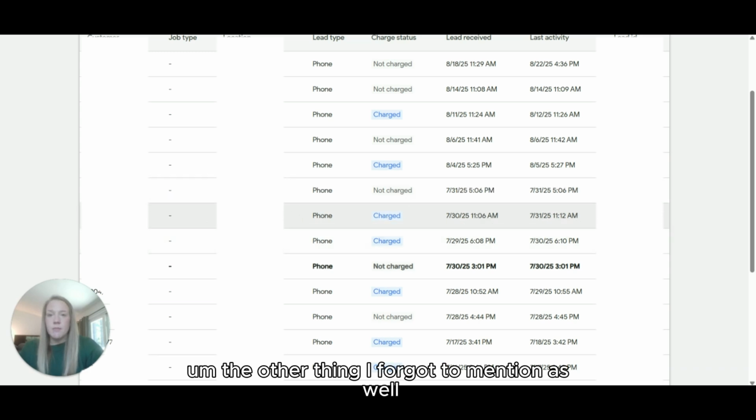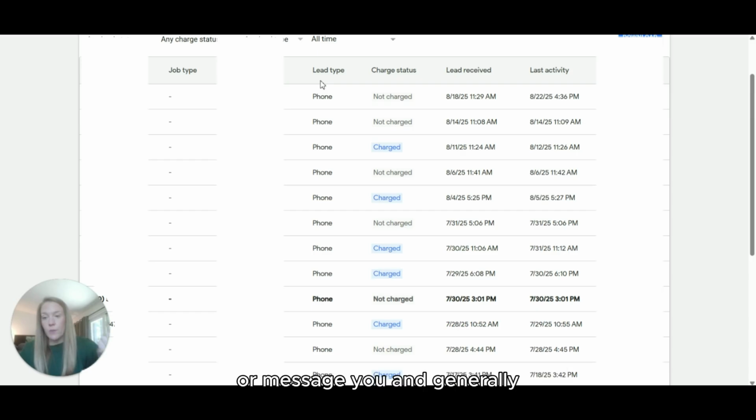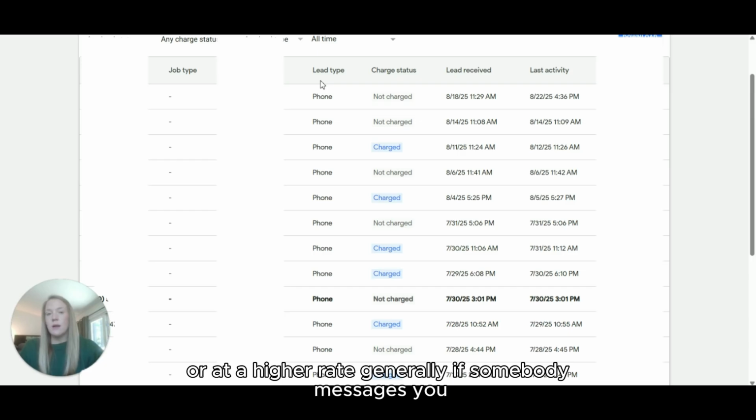The other thing I forgot to mention as well is the lead type. When you set your ads up, you can choose people to either call you by phone or message you. And generally, the phone call leads are higher quality and turn into an appointment quicker or at a higher rate.